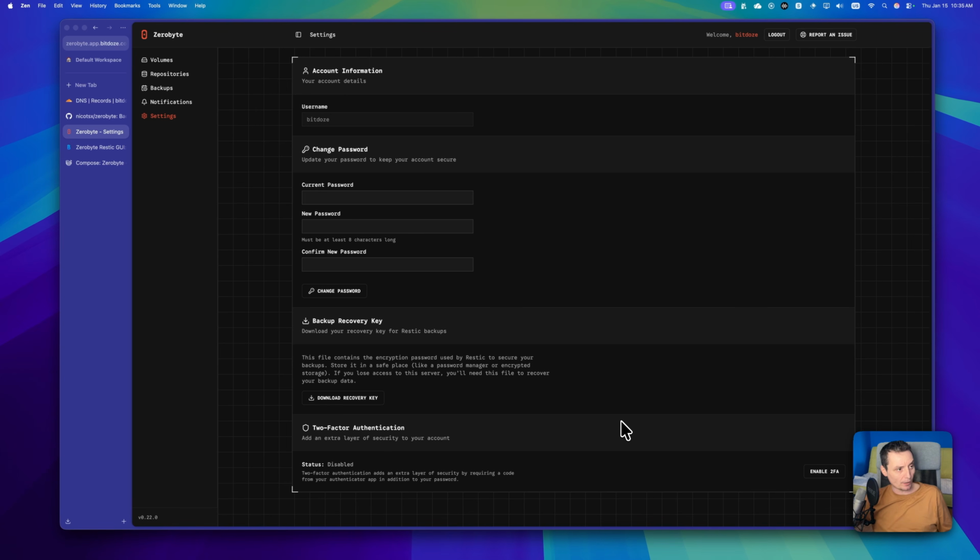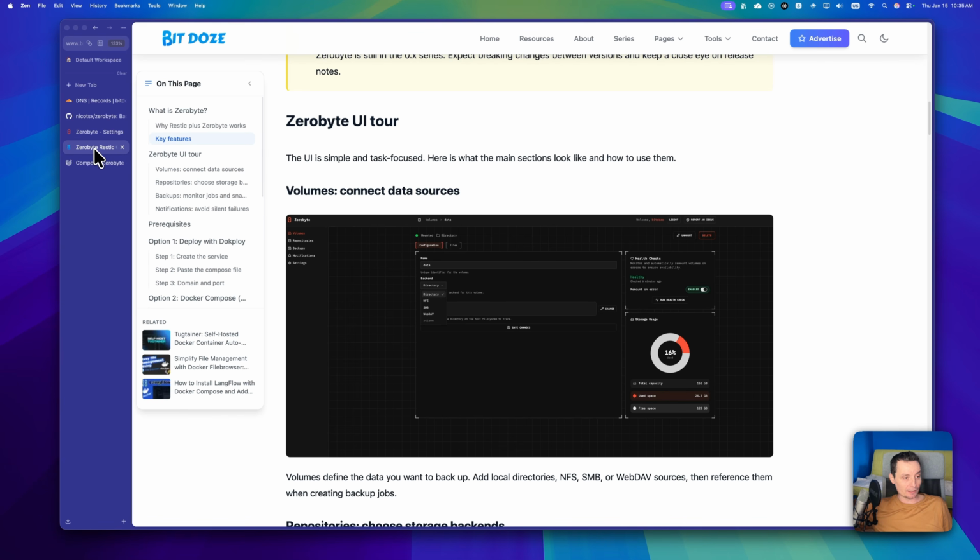And I mean, this is what ZeroByte is doing, and I've created here a detailed article with all the details that we need to do to have this set up. We are going to set this up. You can do it with Docker, with Docker Compose. You can do it in Deploy to be easier. I'm gonna do Deploy for this.